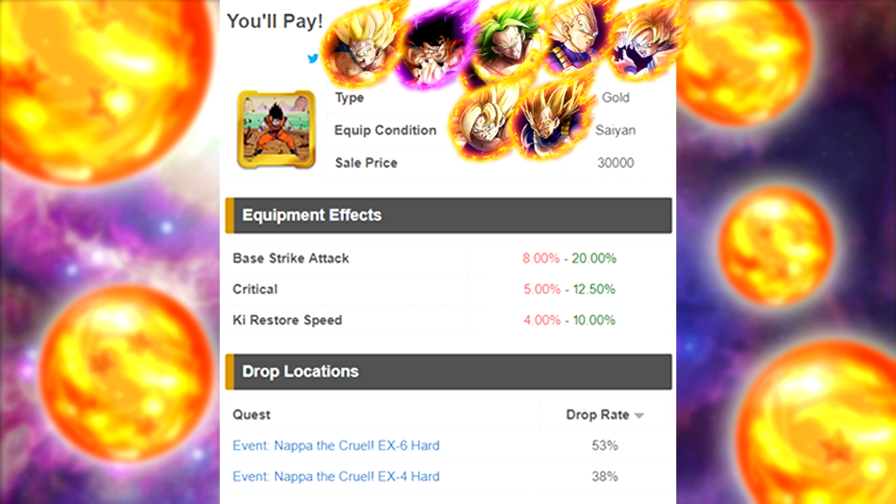But anyway, we have critical, which would be the second slot, increases the critical damage. You will have a chance of getting it between 5% and 12.5%. Really nice. I mean, that's awesome. Key Resource Speed. That's going to help Blue Goku, the people obviously with the slower speed. Unfortunately, you can't use it with Super Trunks, who has horrible speed. But yes, Blue Goku, you better be throwing this on Blue Goku. It's going to increase the key resource speed from 4% to 10%.